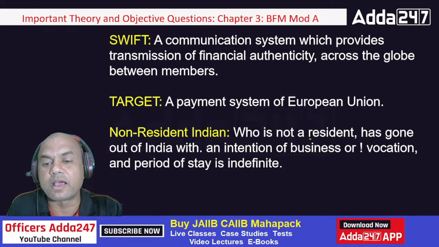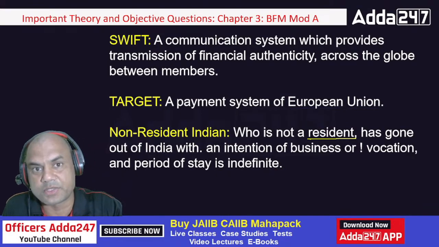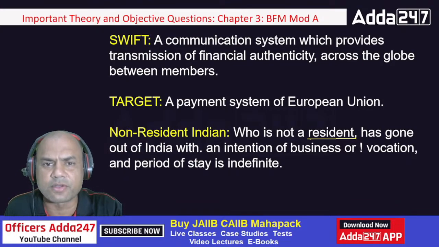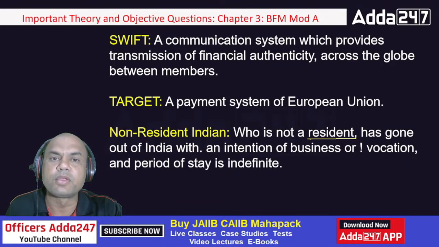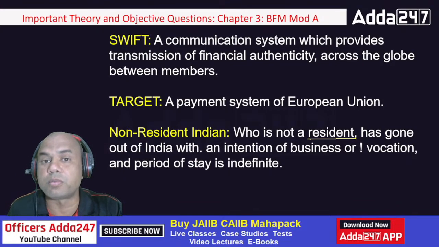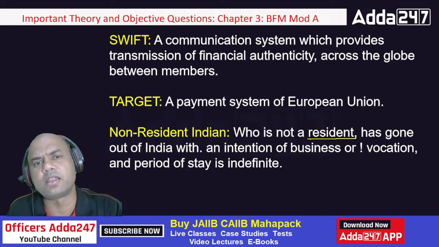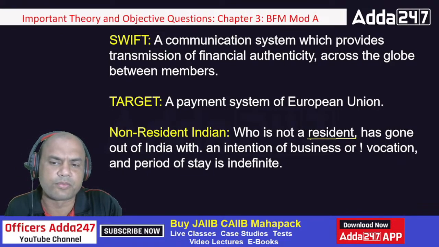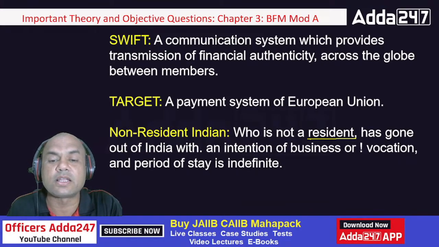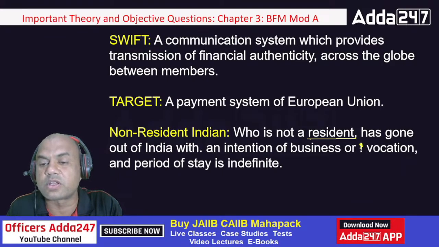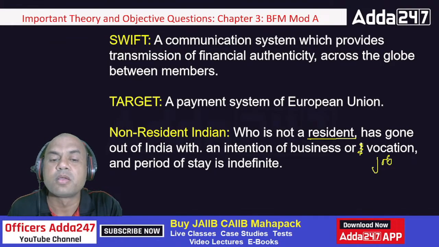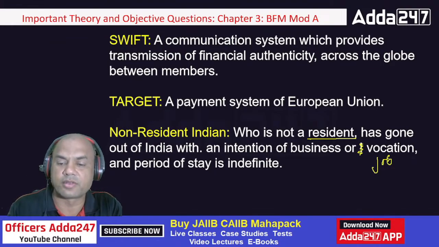Say this. Who is a non-resident? Suppose I am an Indian resident, a citizen of India. If I go to the US for a job and stay there indefinitely, when will that job end? I don't know. That is basically called an NRI. So has gone out of India with an intention of business or vocation. What is vocation? Vocation means job. Period of stay is indefinite.